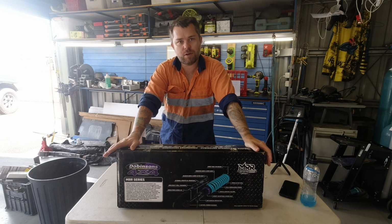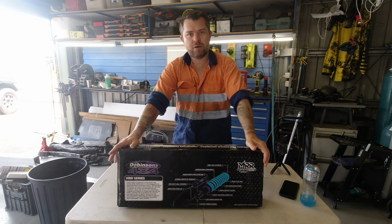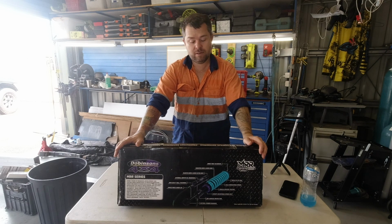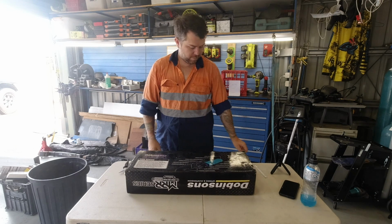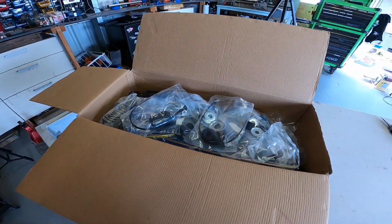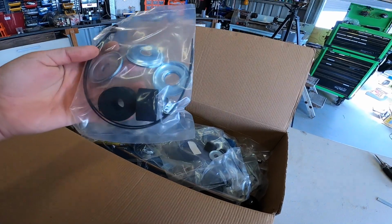The spring rate's right for the load I've got with the drawers and towing a trailer. And I've already got the airbags and the King springs, which is an OK brand, so decided to leave that, not mess with it, and just change out these shocks, which is literally a nut at the top and a bolt at the bottom, so easy. Cheapest place I could find these online was on eBay. I think it was about 660 bucks, free shipping for the rears, all nicely packaged up.